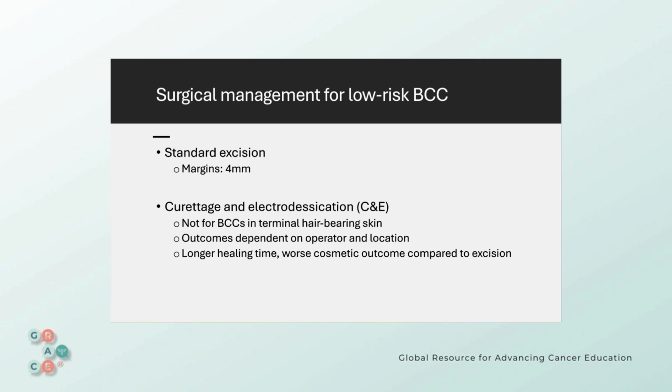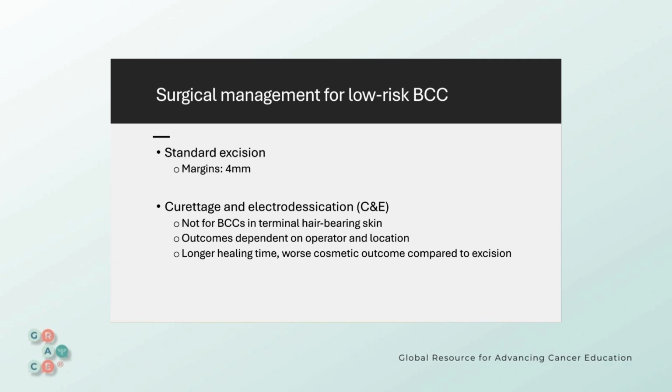So how to manage a basal cell carcinoma that's considered at low risk for recurrence? Oftentimes we'll proceed with a standard excision. This is done in the dermatologist's office. We will remove the tumor with a margin of normal skin, and usually we choose about 4 millimeter margins of normal skin on each side of the tumor to remove it almost in an ellipse shape and submit that to the pathologist for processing of the tissue and for evaluation of the margins.